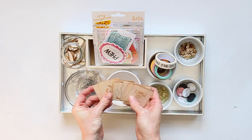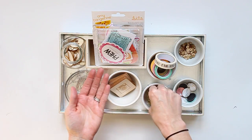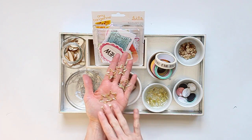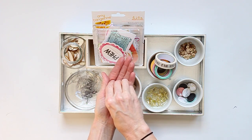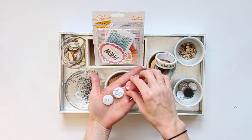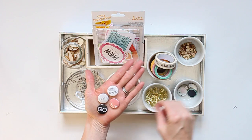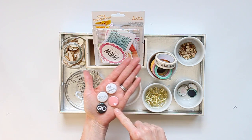I also have some of these gold star paper clips, which I can never get enough of. I'm going to keep those right by me and probably throw those on the layout. Also have some flair, some of the new ones from Two Peas in a Bucket, the 2014 and You Are My Favorite. That pink heart is an older one, but it's still in the shop. And a couple more.